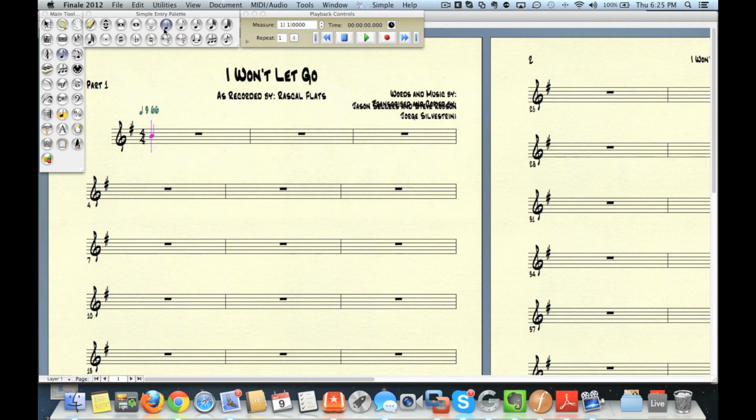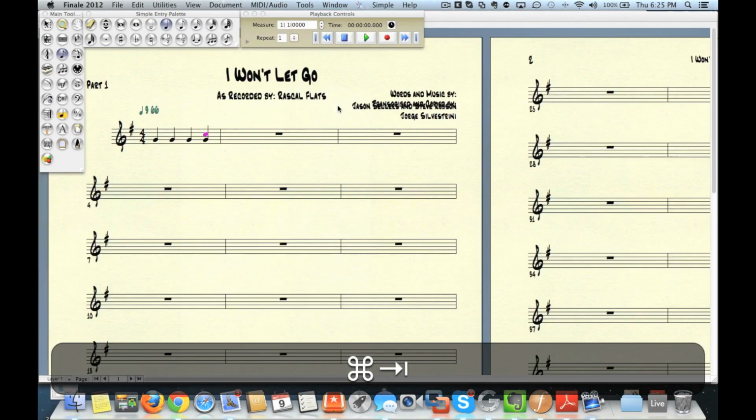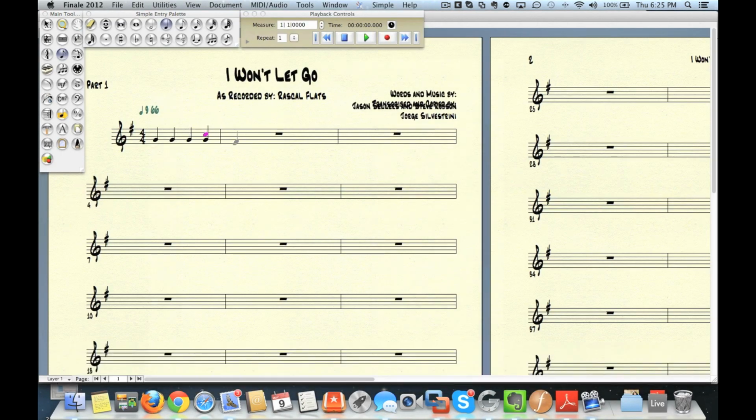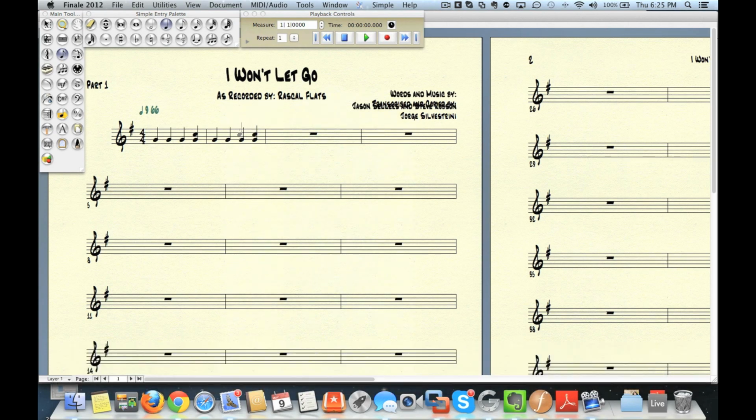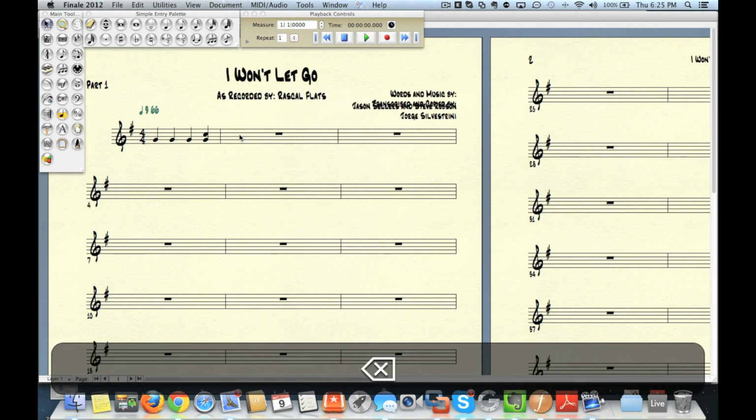We're going to select the quarter note, and with the mouse, I'm just going to go G, G, G, G and C, and I'm going to create those notes just like that. Let's do that again. G, G, G, G and C. Okay? That's super simple.